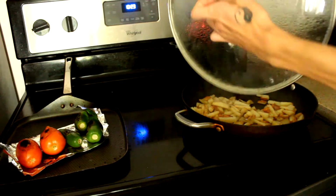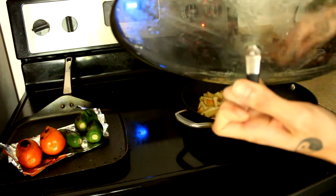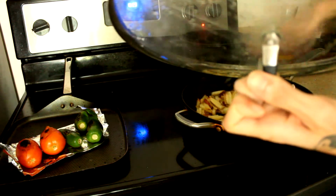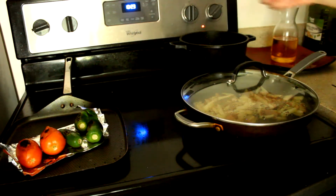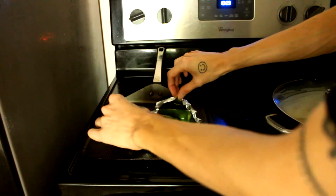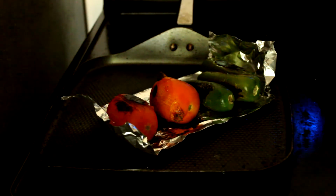Alright, let's check up on this. Potatoes are pretty much almost done. Turn down the heat to like 4. Turn a little bit longer. Alright folks, so these are pretty much done, so we're going to turn down the heat because we're going to need it still on for tortillas later, because you know it's not a complete meal without tortillas. We're going to take this out, let it chill on the side for a bit.